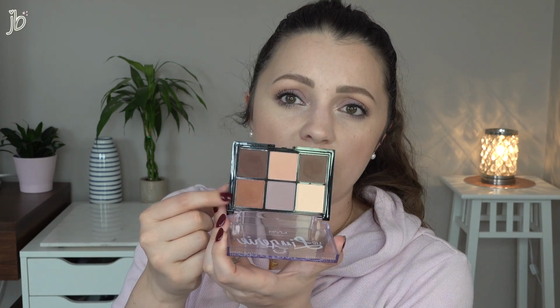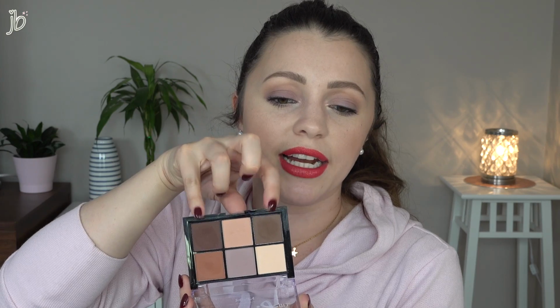I have done the same thing with this color here, all over the lid, and then use that to blend it up. And then I could use these to line, I could use them for the outer corner. It's such an easy, quick, beautiful palette. I think they are very, very blendable, beautiful mattes. I was very impressed and I've used that quite a bit.